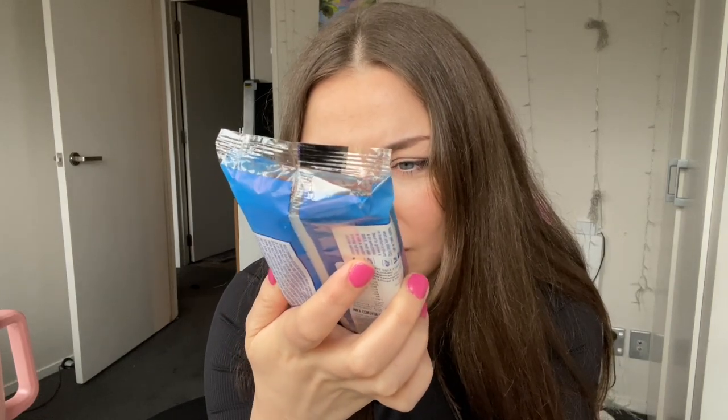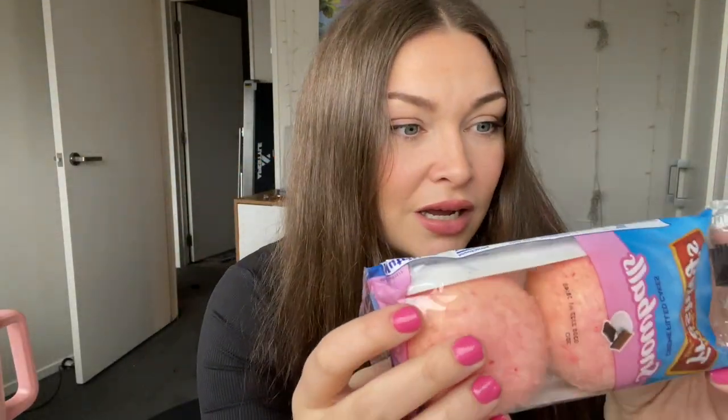I thought Hostess made these, not too sure. I don't know if these have chocolate and marshmallow on the inside or if they just taste like s'mores. This is another one of those products I used to sell at a candy store I worked at back when I was in university, and I never had the guts to try them. They don't look so good to me, but they're kind of cute because they're pink and I love pink. Do they have coconut on the outside? I do like coconut, so that's something good.